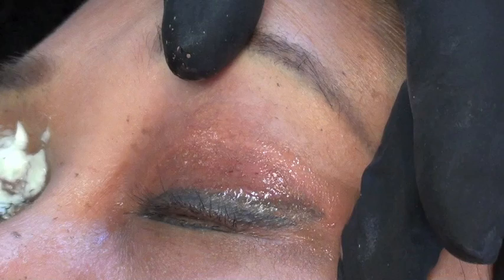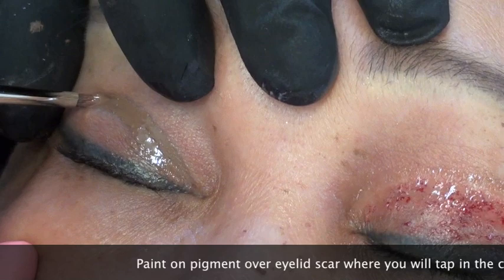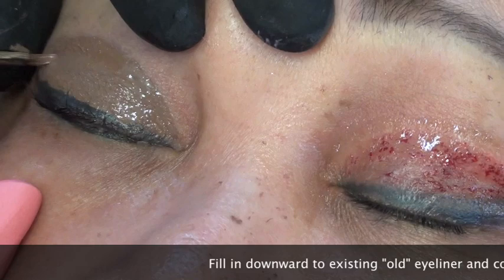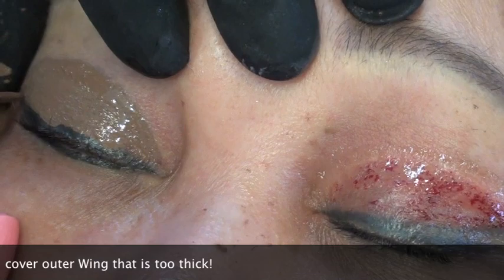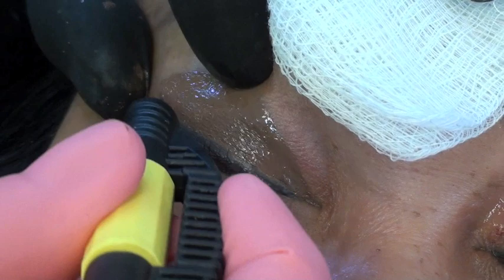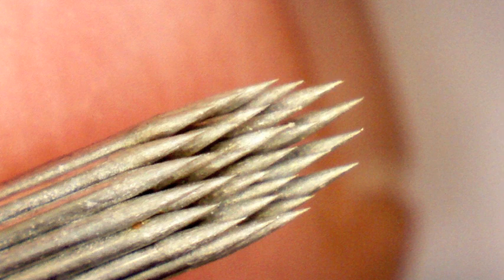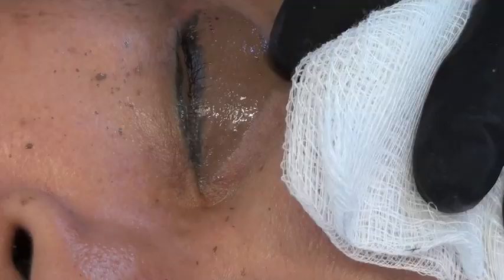I'm just following this incision and I'm just filling in the color between your eyeliner, and I'm going over that upper outer thick part to calm that down. This is the 2533. There's 25 needles. They're sloped, angled into sort of an oval, so it's real easy to work with.